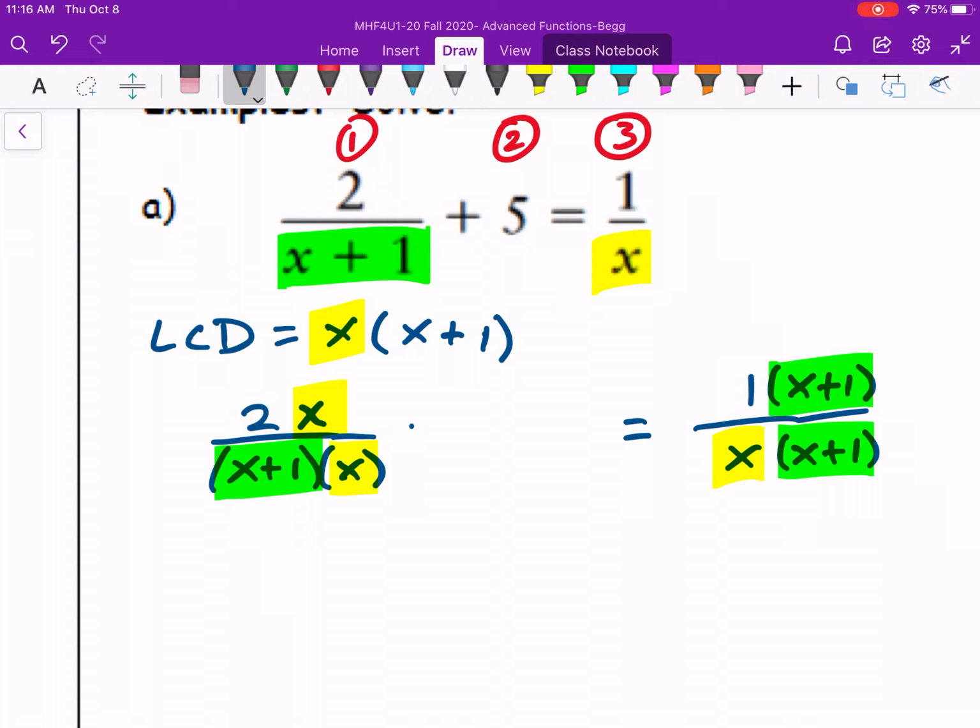Let's go back to what we skipped. We had 5. That's not even a fraction, but I can think of it as a fraction. And it doesn't have any of the denominators that I want. I need to add both an x and an x plus 1 to give me the common denominator I want. So both of these have to be added to this one, which means that both of them have to also be added to the top.